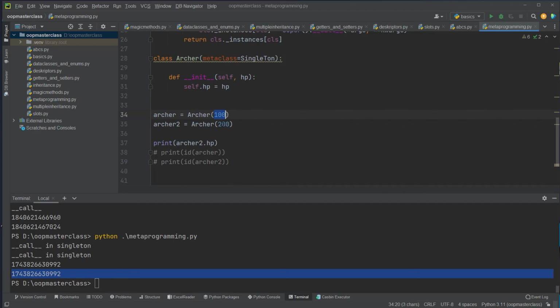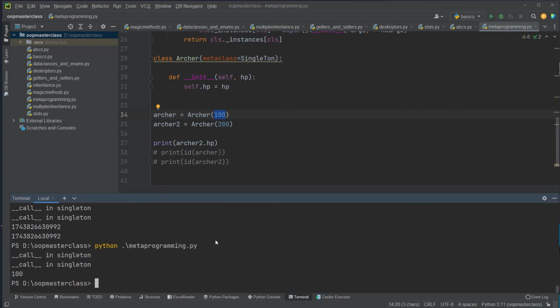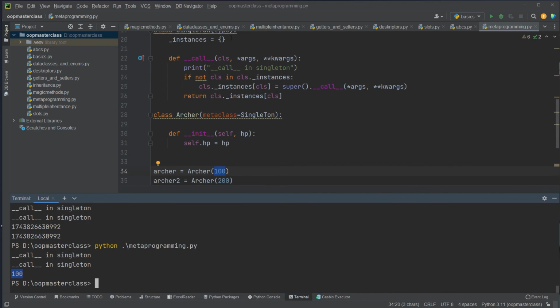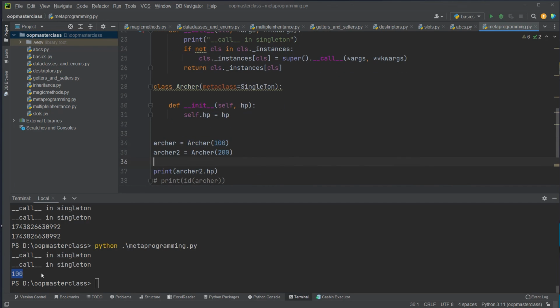Do you expect 100 or 200? Since we have a singleton, we can see that we've got 100. First time we don't have anything in the dictionary, and the second time we already have this class in the dictionary, so now we return it. And this is why the second time this also prints 100, because the instance already exists.